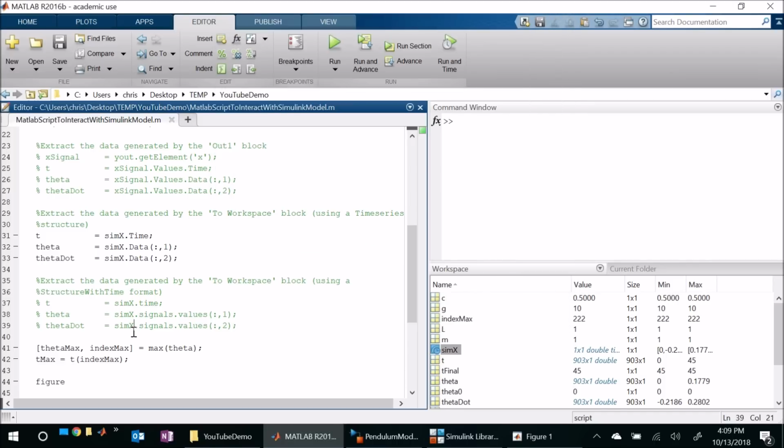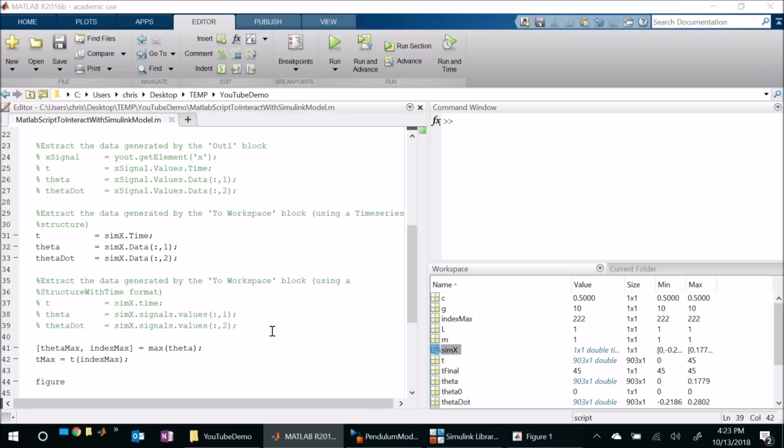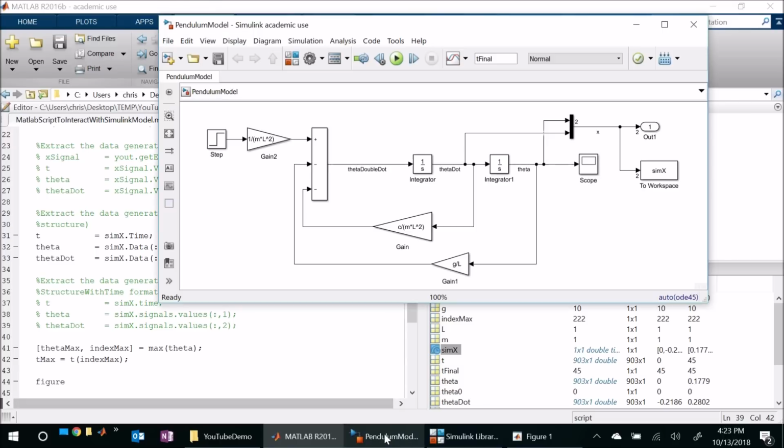Okay. Finally, let's look at one more way that we can send data back from the Simulink model to the Matlab workspace. The third and final method I'd like to talk about today is called signal logging. So let's come back to our Simulink model. To log a signal, it's actually a multi-step process.